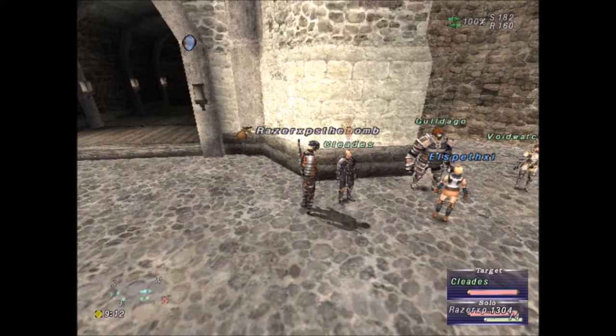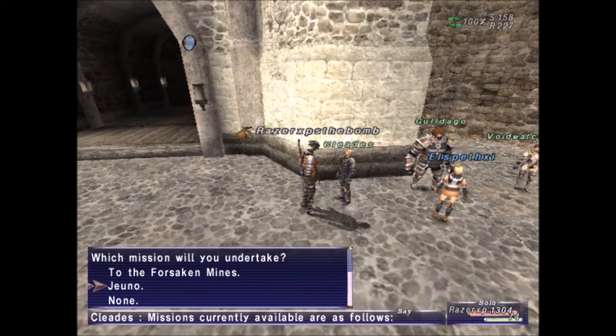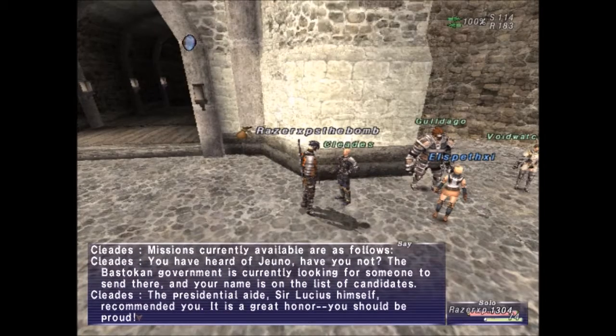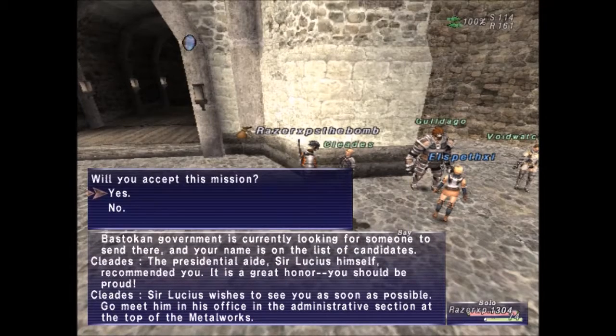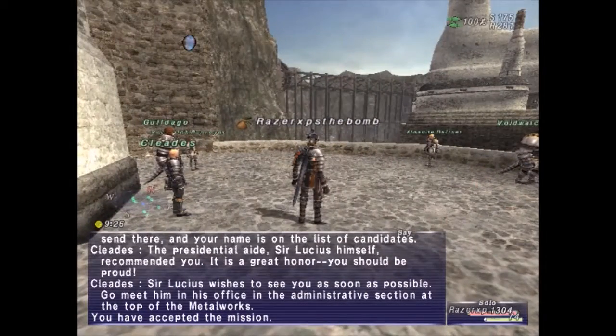So we're going to be doing another Bastok mission in Final Fantasy XI here. We're going to be doing Jeuno. Or Jeuno. However you pronounce it, I'm just going to say Jeuno. So we have to go see Sir Lucius at the top of the Metalworks, alright. So I'm going to cut the video here and I'll meet you at the Metalworks and I'll be right back.